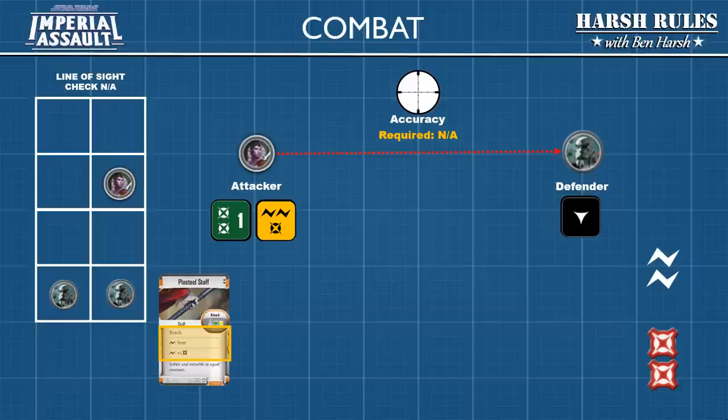If the target were stronger, she could use 1 surge to stun and the second surge for an additional damage. However, she only needs 1 more damage to take out the Stormtrooper, so she's just going to use 1 surge to create an additional damage symbol. With 3 damage, the Stormtrooper is eliminated and removed from the game.